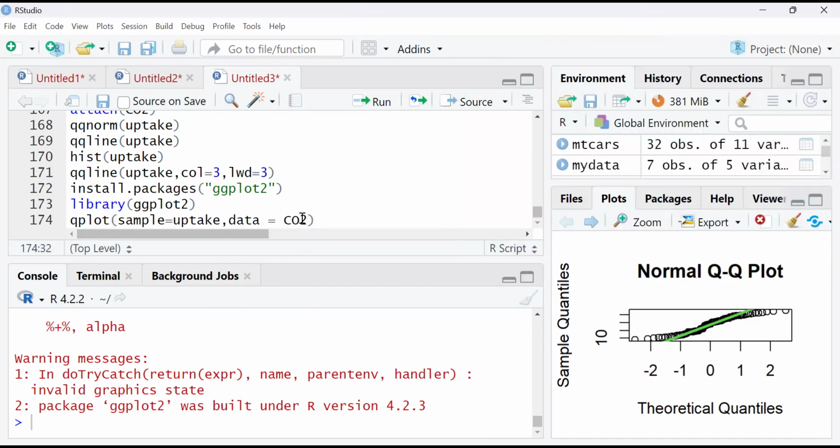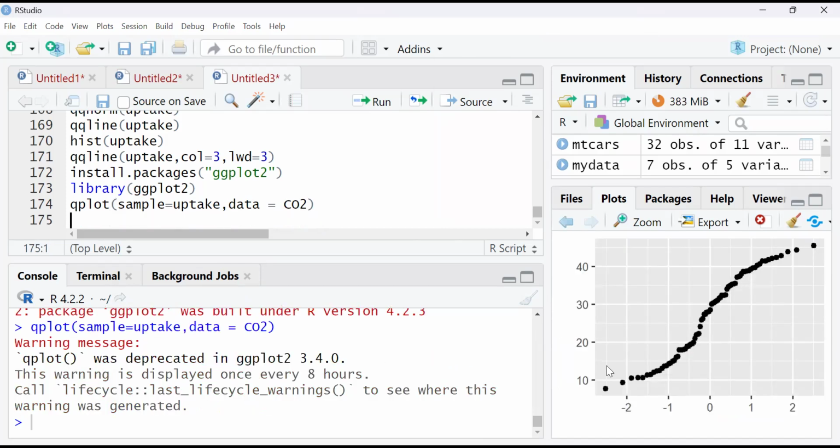Qplot bracket open sample is equal to uptake, data is CO2. Just run this code and check it. Did you get a graph like this? Got it, sir.